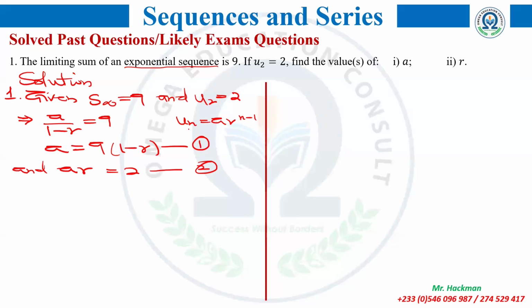So if n is 2, U sub 2 will be equal to AR. Remember I said at this point we are mature, so we don't need to quote this. Once we know n, we'll be able to generate that. Your first term will always be A, your second will be AR, your third will be AR squared, and so on. So if we are fine, then I think we are good to go.